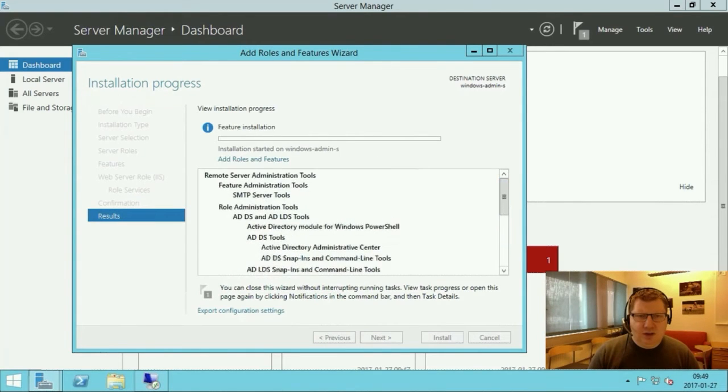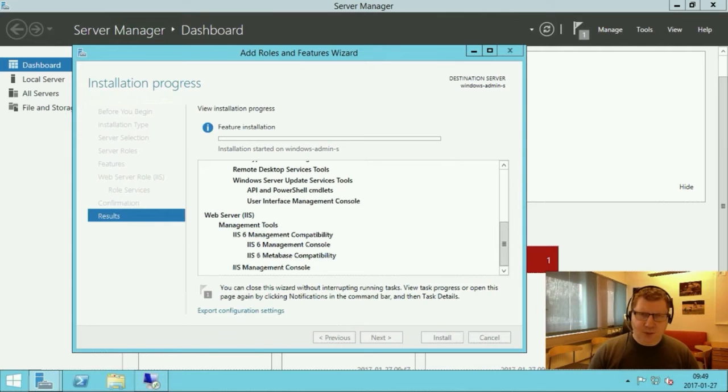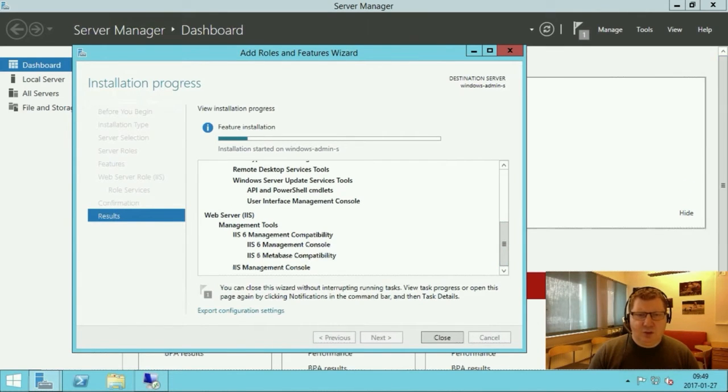While this is going, you still need to be able to remotely manage the different servers. So there are quite a few different steps to set that up on the Server Core. You need to allow the traffic through the firewall, and we can look at that meanwhile this is going.